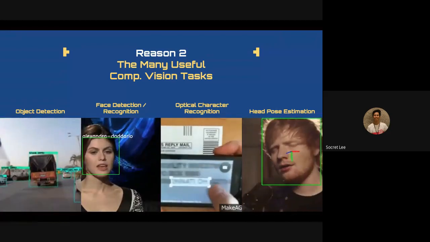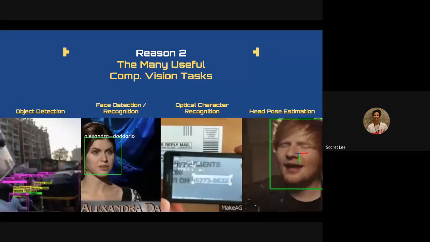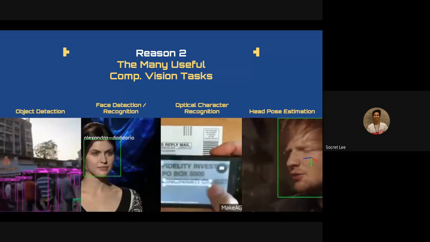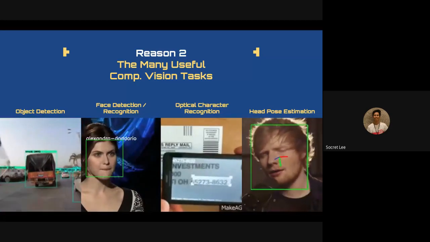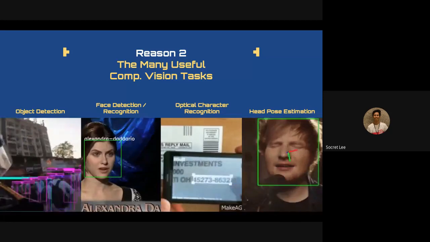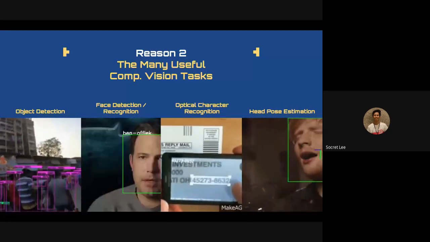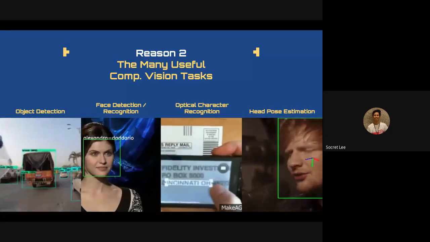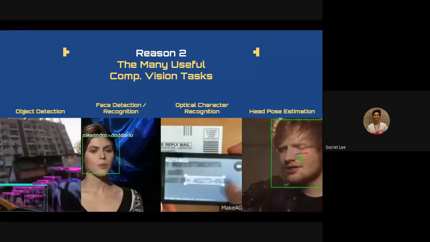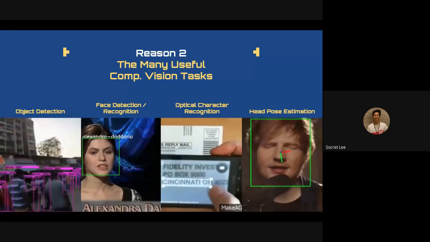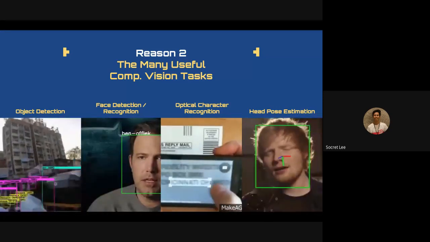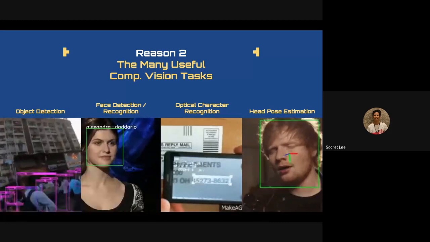Now, this is particularly useful in countries that are digitalizing, such as ours, Cambodia, because there are a lot of documents, particularly in the government, that need to be digitalized, and so OCR can help a lot with the transition of those documents from paper-based to digital.